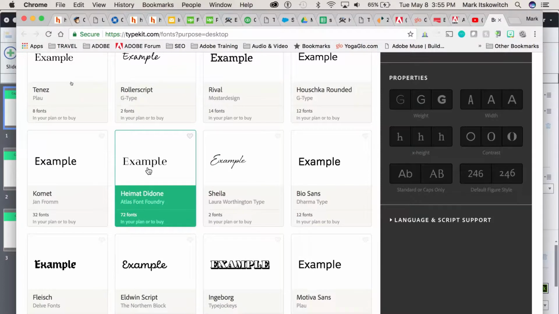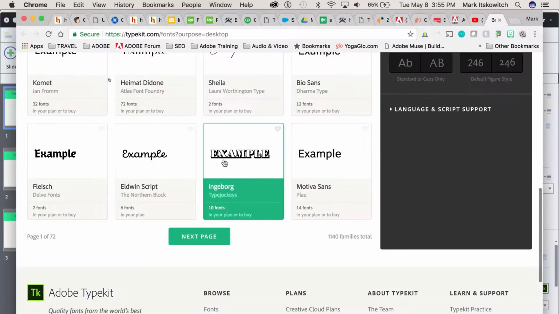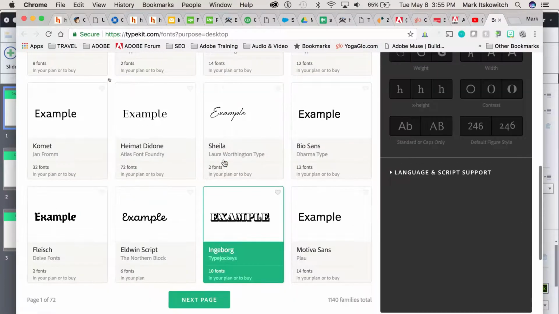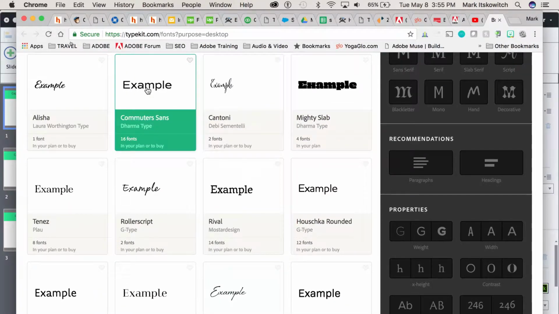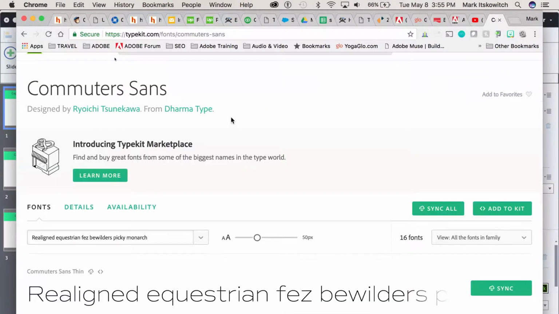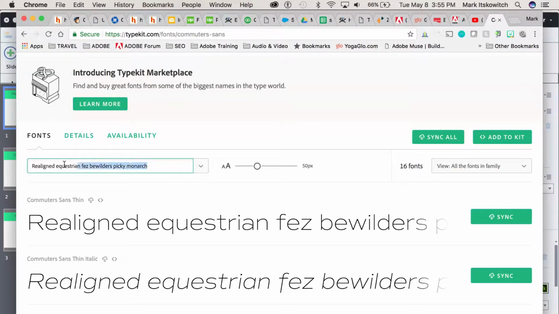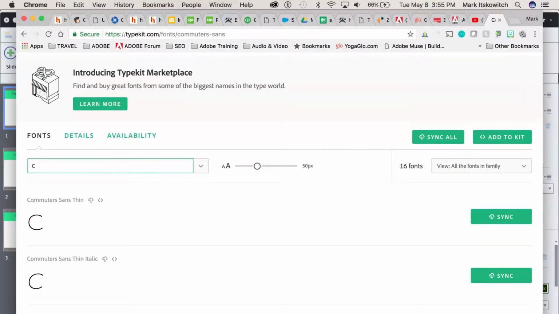And I can just click on a font that I like. So without wasting time, let's just make believe that I like this example, Commuter Sans, and I click. Then Commuter Sans loads, and again, I can type in the text that I'd like to use to see how it's represented.